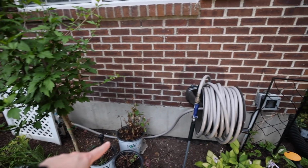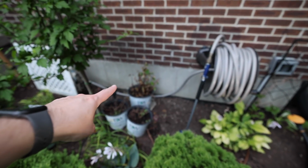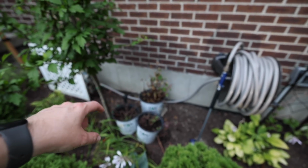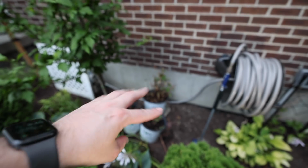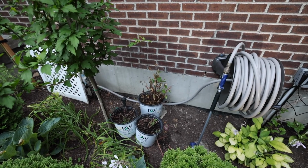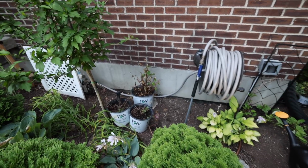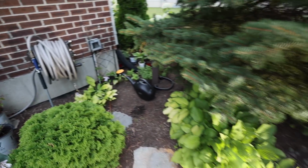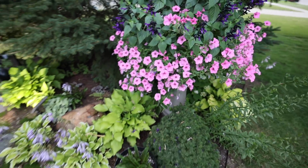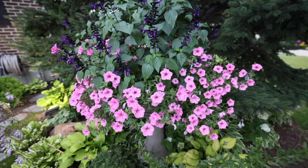There is the hydrangea that I rescued from my clay soil out front, the Invincible Ruby. It's doing much better. I gave it some root fertilizer and kept its water to a minimum, and the leaves have perked back up. I trimmed off all the blooms. Someone was asking if that's what we should do. Yes, you want to trim off all the blooms, and I'm going to wait until it starts pushing some new growth. I have not got the clay soil issue resolved yet over there. I'll show you what it looks like today, but I'm hoping to be able to do that in the next week or so, and then address getting that replanted after it starts putting on some new growth so I know it's happy.